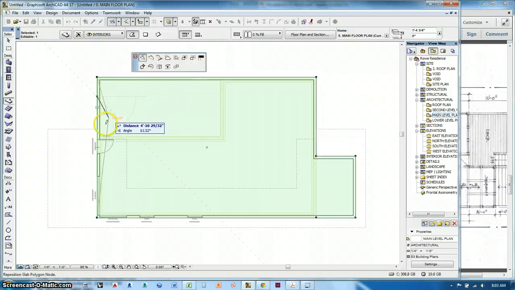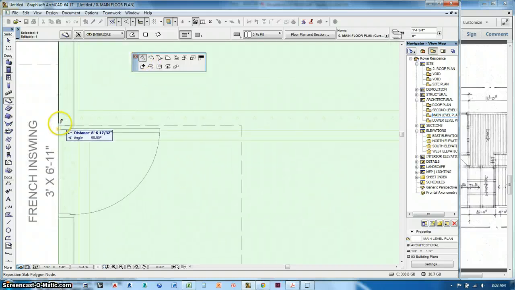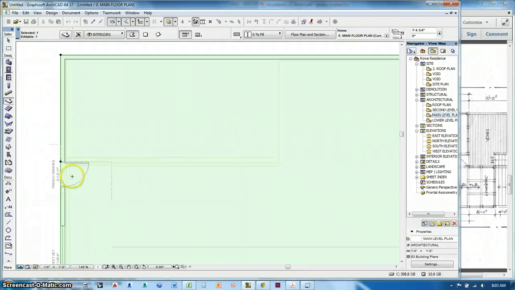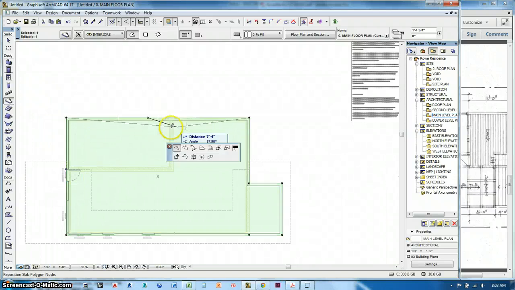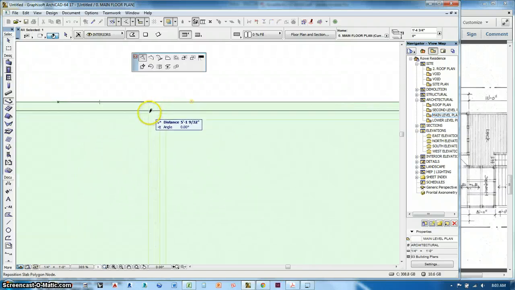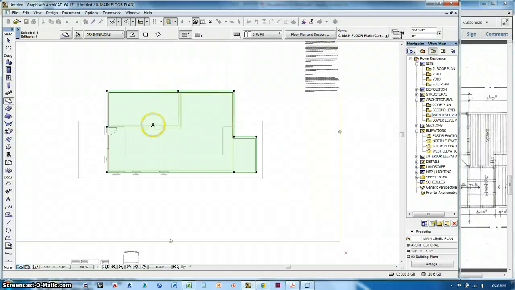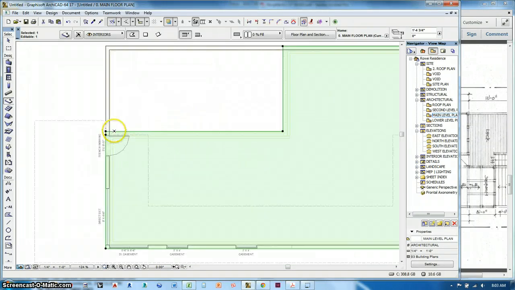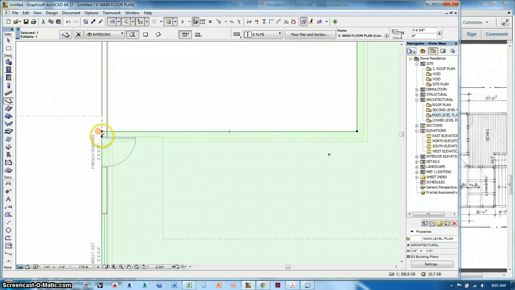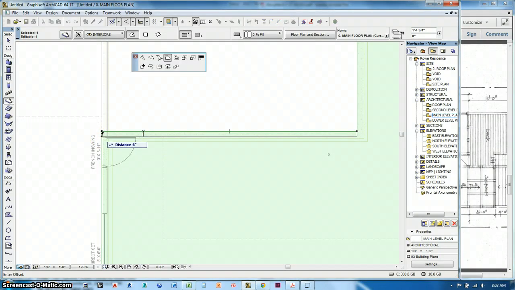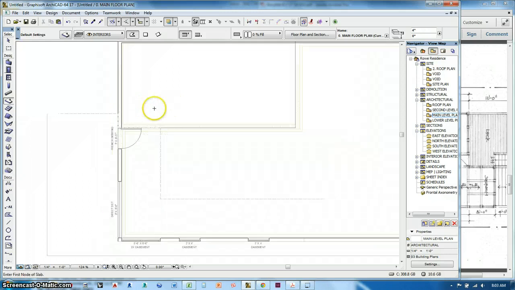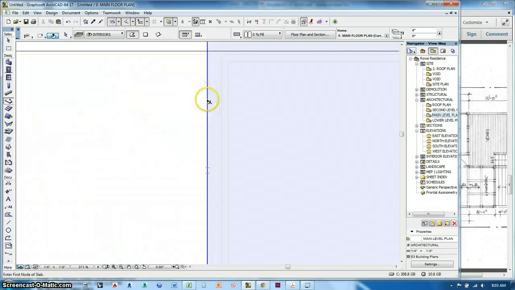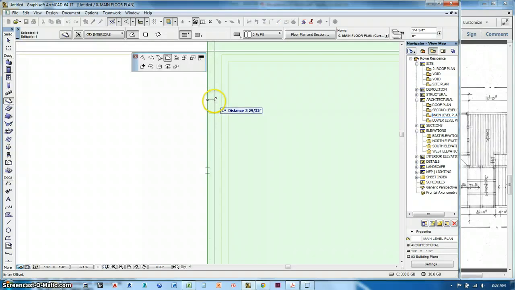Then I want to add a couple of nodes right there, and right there, and then I'm going to offset this face like that. I'm going to go to this side of this wall, like that, and I'm actually going to offset this another 6 inches as well.